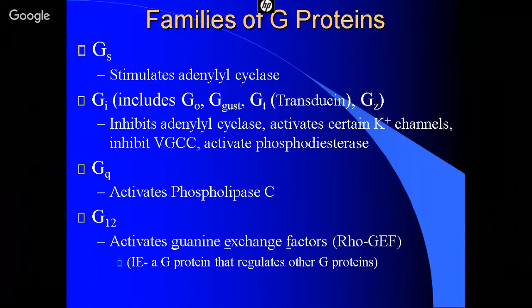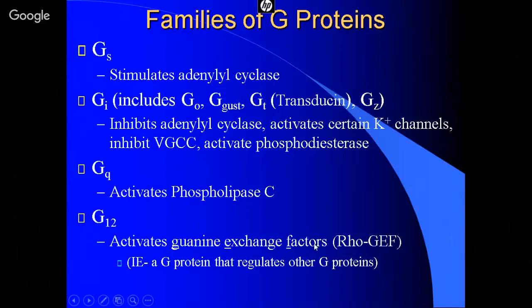Continuing then, in addition, so we said these were found as regulatory proteins for adenylate cyclase and then found to have far more effects. There's a whole family of inhibitory proteins, again, inhibiting adenylate cyclase. But then this group also was found to interact with potassium channels, voltage-gated calcium channels, which, as you know, is a major part of regulation of neuronal function. They activate phosphodiesterases, again, cyclic nucleotide. A different family interacts with phospholipase C. Another family activates, we'll look at this later, this GEF, which is a guanine exchange factor.